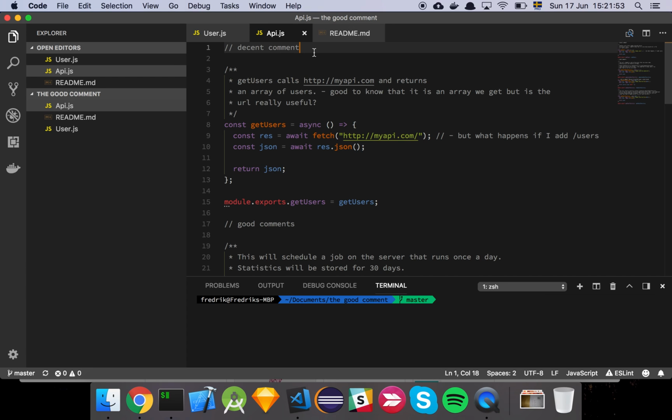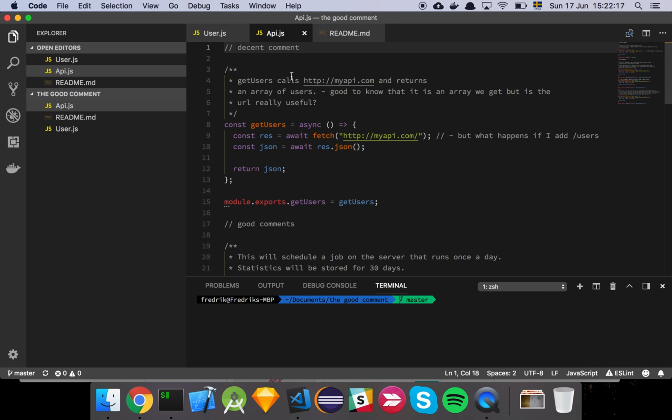Because if you have a nice method name or a nice piece of code that describes what it's doing, you don't have to explain what the code is doing if it's very easy to understand by just reading the declaration of the method or the function. But sometimes you have the situation where you have to know things that are outside of the code that you are reading. So here is an example of that.